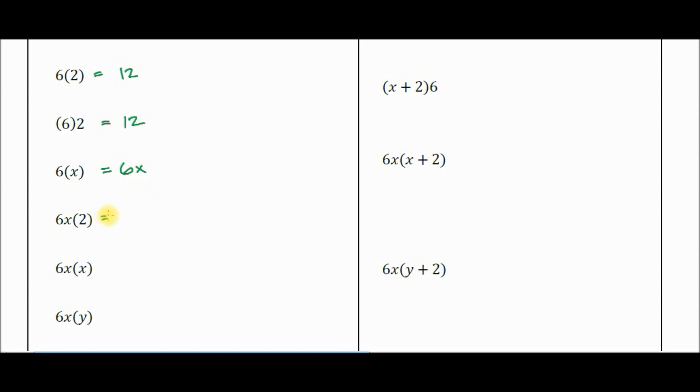The next one, let's take a look at 6x times 2. Now, think about this. The 2 is a constant, or a term without a variable, and that will combine with the same type of term in the first part. So this 6x times 2, we can combine the 2 and the 6 together, and that is 12x. Some students in this case want to say, okay, this is 2 times 6, which is 12, and this is 2 times x, which is 2x, and they get a crazy answer here. That's not how it works with multiplication.